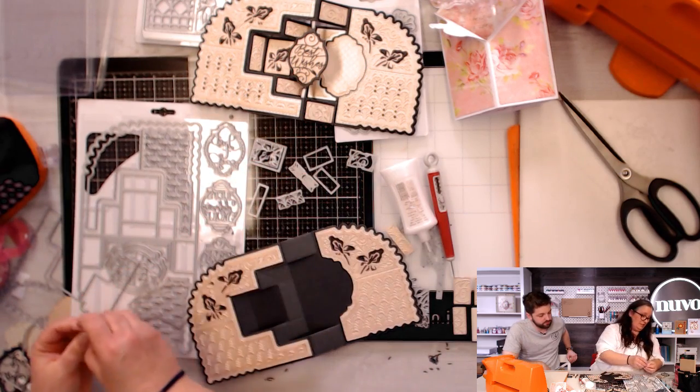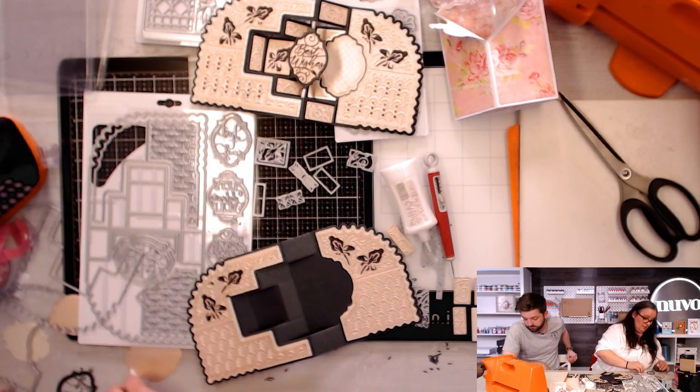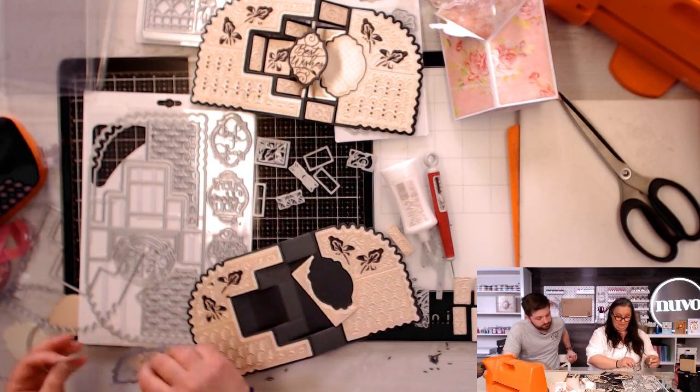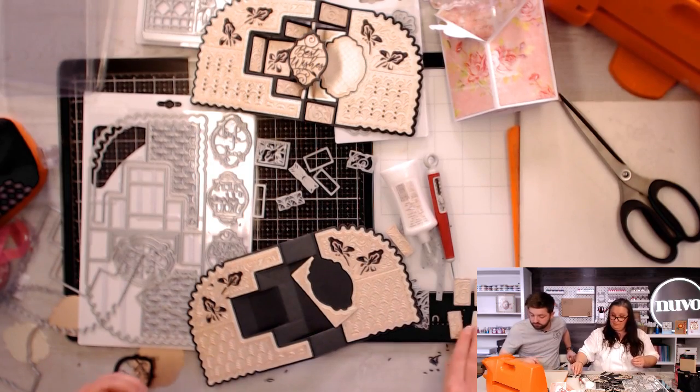So I've cut them all for you. I just wanted to show you that one. And I'll pop it on with my layer.